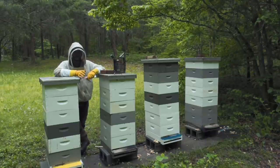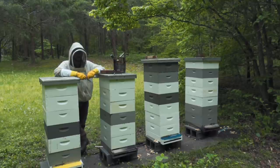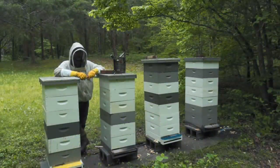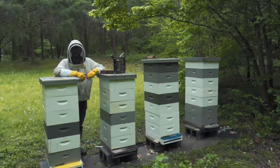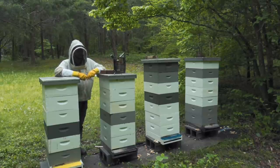So I've actually got quite a few nucs and swarms that I've caught. I've got some utility bees at this point. I started the season with 23 hives. At this point, I'm somewhere around 45, and production colonies probably in the 18 to 20 range, and the rest of them will be nucs and swarms that I've caught. So if I notice an issue with one of these big hives, my production hives, I'll dive down into it and see if they're queen right. If they're not, then I'll just combine a nuc with them and try to get them queen right and boost their population up so that they can make honey during these major flows that I've got going on.